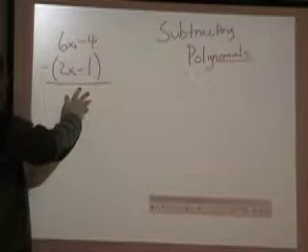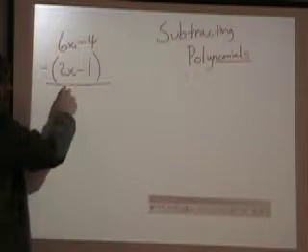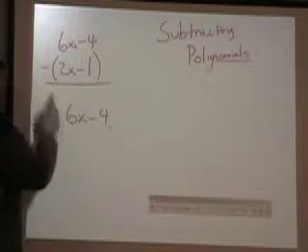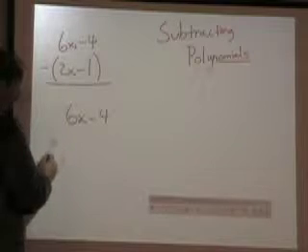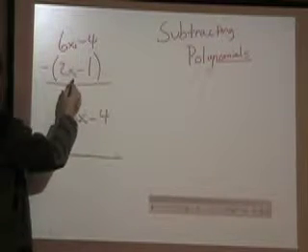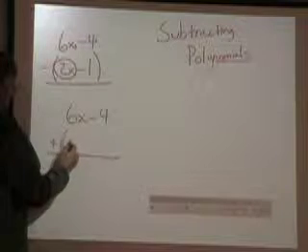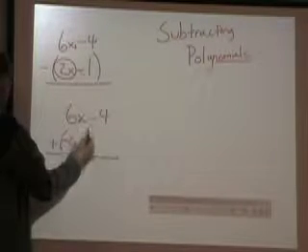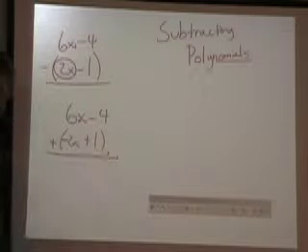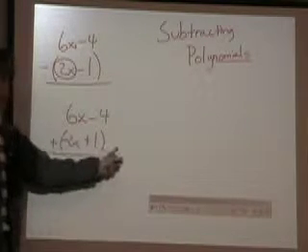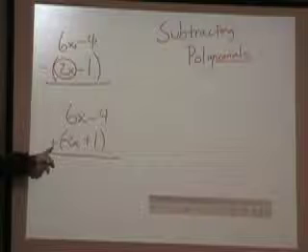Now, the first thing we talked about is when you have a minus outside the parentheses, you have to change the sign of everything inside the parentheses and then make this a plus. So we're going to rewrite our problem: 6x minus 4, and instead of minus we put a plus. And then we change the sign of everything. 2x is positive, so we make it negative 2x. This is a minus, so we make it a plus 1. You have changed the sign of everything inside the parentheses. Now you just do what it says, you add it.